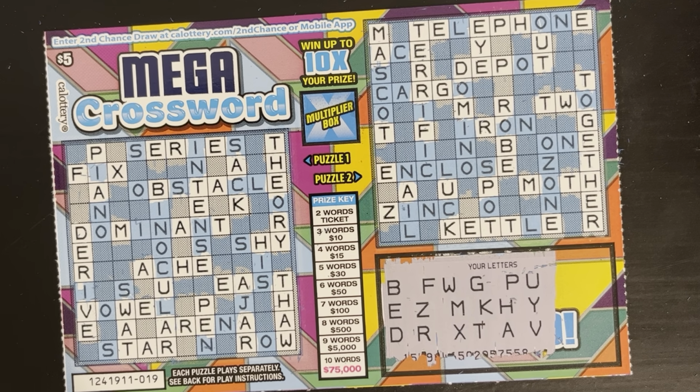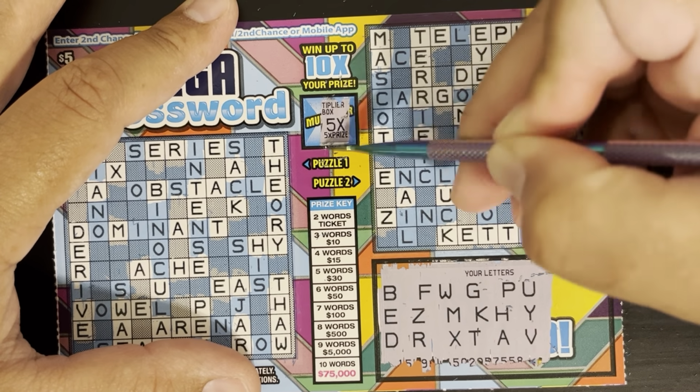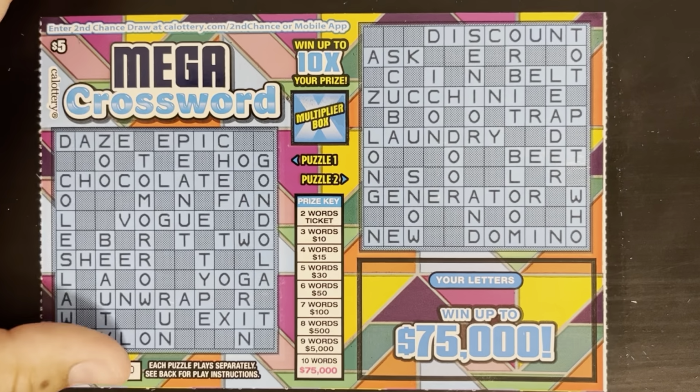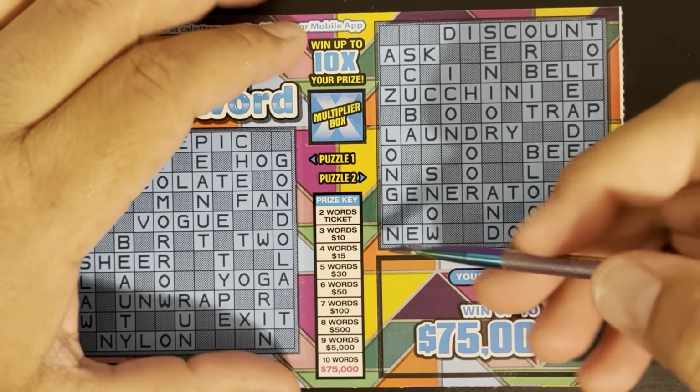I think this is a loser. All right, guys. I'll scan it towards the end, but the multiplier on that was a 5x. All right, guys, that was a loser. Next ticket. All right, next ticket is ticket 20.